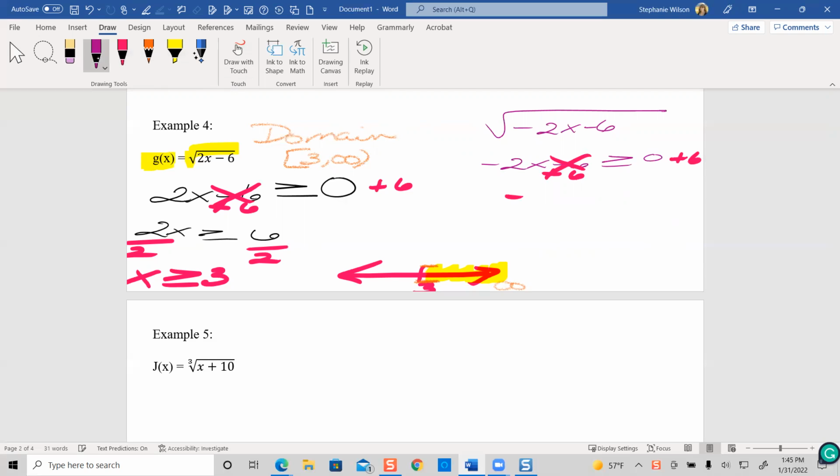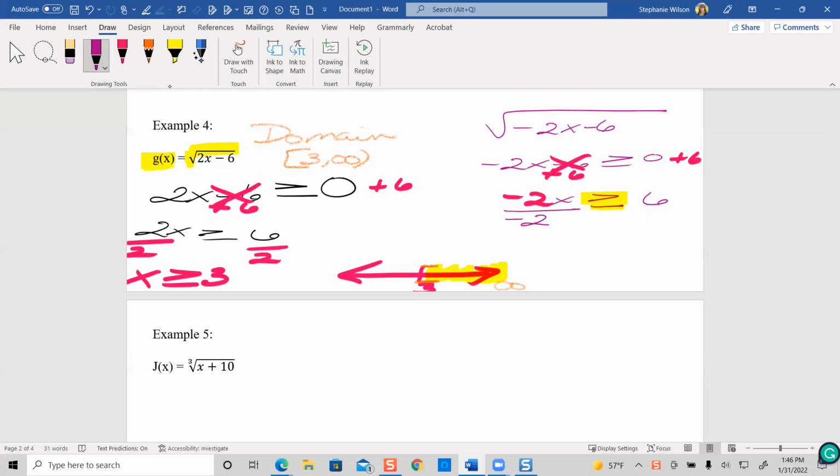And it leaves me with negative 2x greater than or equal to 6. Now, this has an equality sign. Whenever you talk about greater than or equal to, you talk about an equality sign. I need a +1 coefficient on x, and I got a -2. So that means I'm going to divide by a -2. Negative divided by negative is positive.